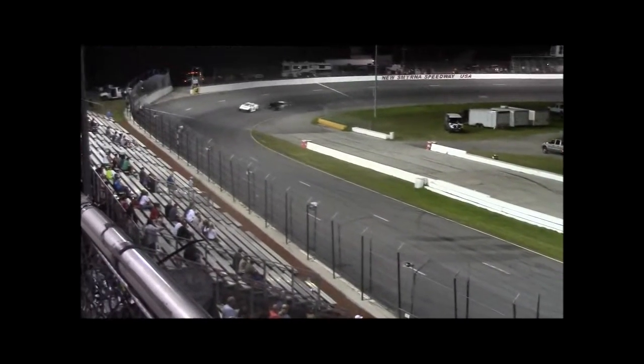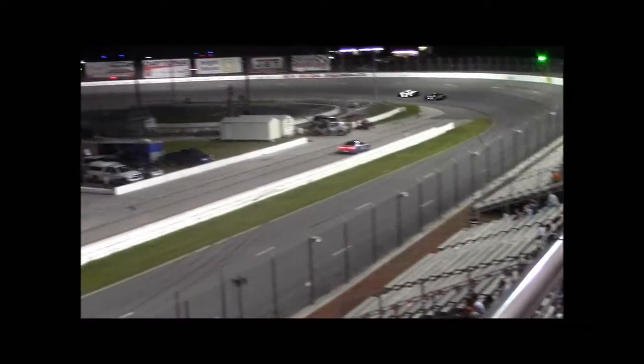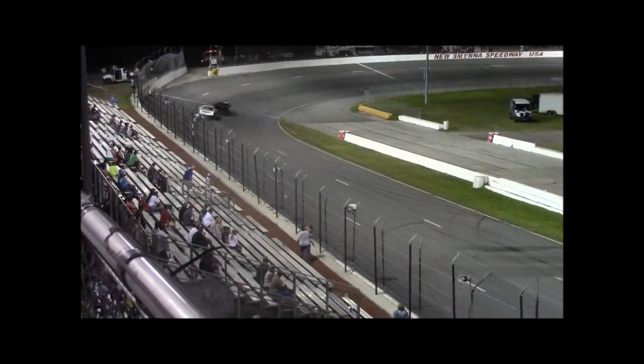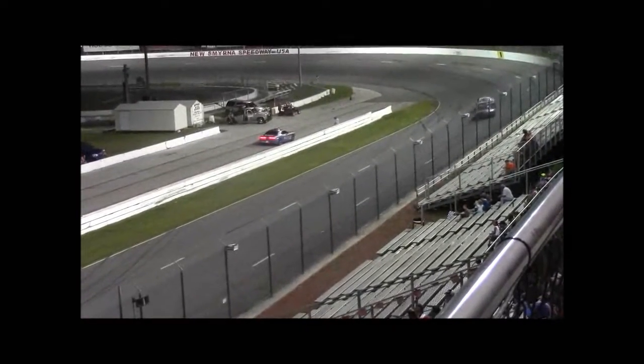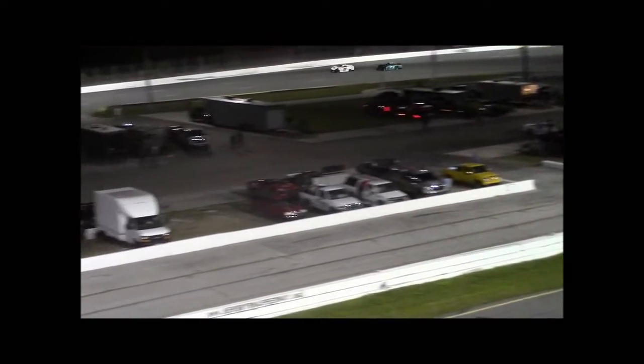Brad Blanton still has the lead. Will he become the fourth different winner in the fourth race of the year? We'll have to find out, because I think he can win this. They're still pretty close. Blanton and Vulpius are still pretty close. 17 to 71. Back to three and four. Still pretty close by the two of them. So we'll see if Vulpius can become the first repeat winner of 2016.